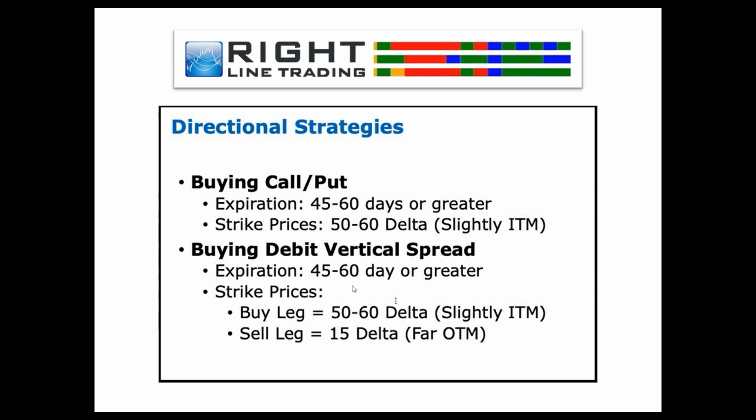You can make a really nice percentage on a vertical spread if you stay with these metrics. And I really like vertical spreads because they sort of give you the best of both worlds. They give you that great hockey stick formation on the delta because of the gamma, and they really destroy the leg that you sold to create a really advantageous position. You limit your upside, you also limit your downside significantly. The position you acquire is diminished in price, and it really gives you the best of both worlds.